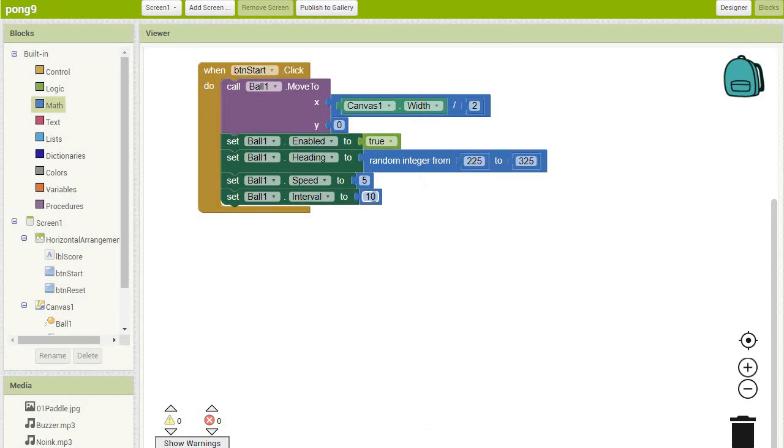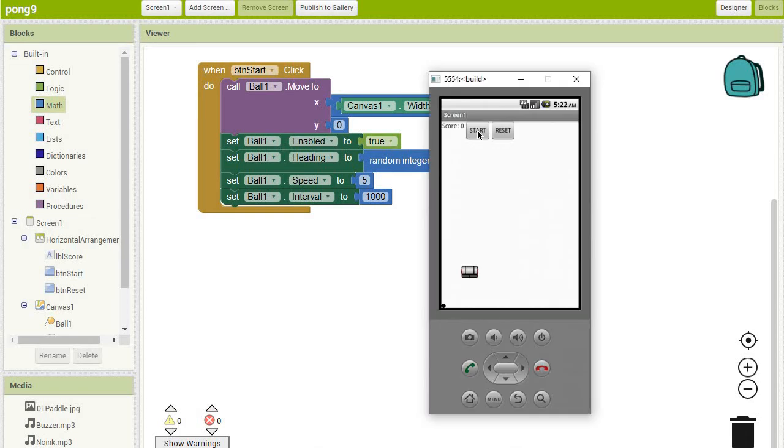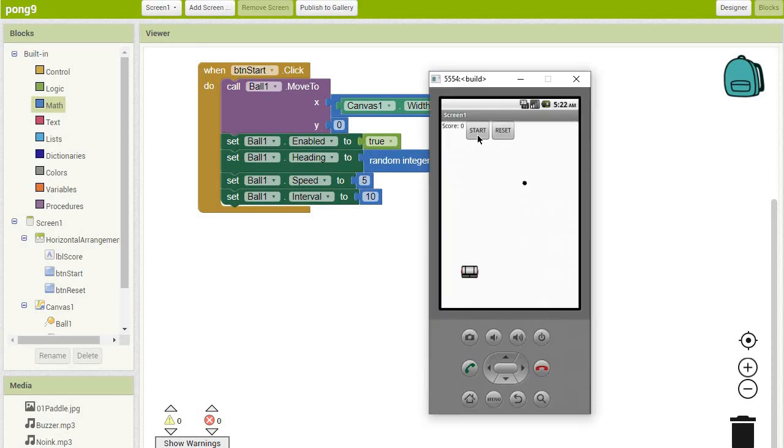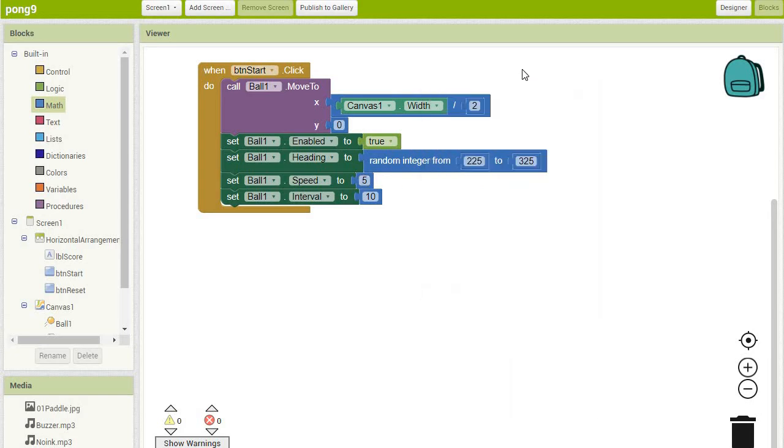So if I was to change this interval to 1,000, like I just said, then now when I click it, see how it's waiting? It's kind of jumping. It's waiting a whole second to move just that 5 whatever. So 5 pixels. So it's really taking a long time. I don't want that. I want this to be every 10 milliseconds. So I think that's much better. When I hit the start button, there it goes. That's a pretty good speed. And again, if I change the speed here, then it would go a lot faster or slower.